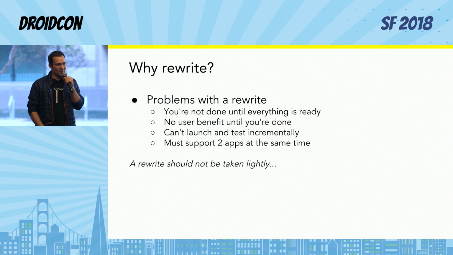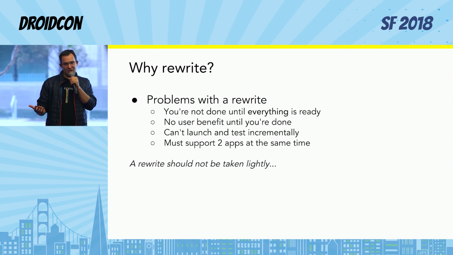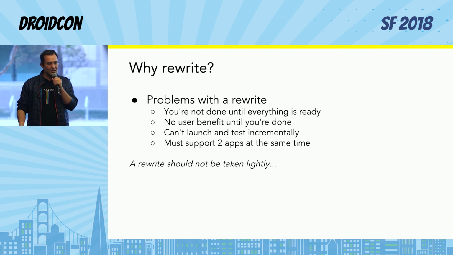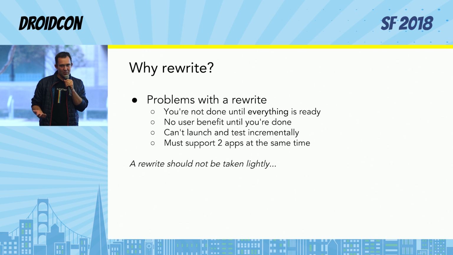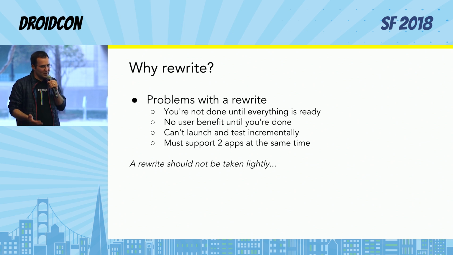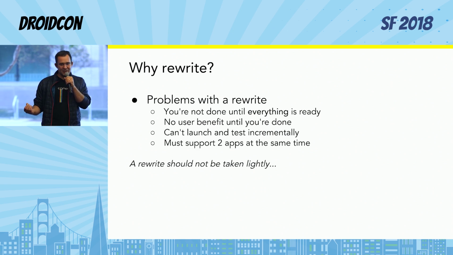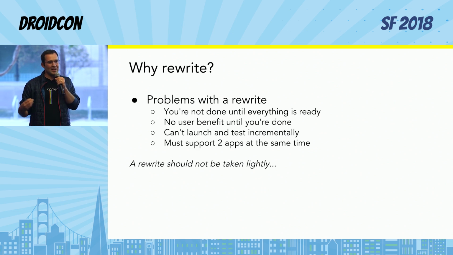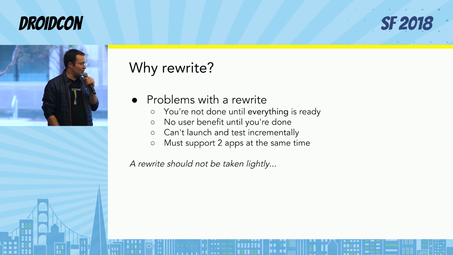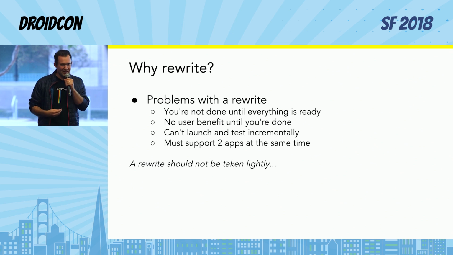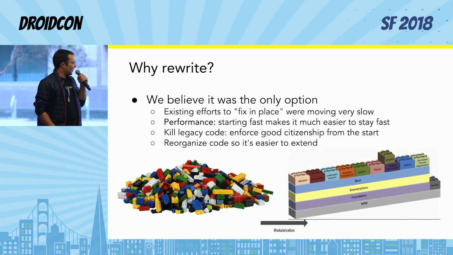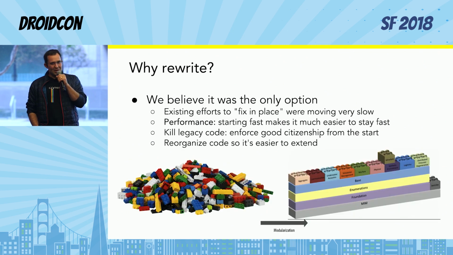Especially when you're at scale, the biggest problem with a rewrite is you can't actually ship it to your users until it's completely done. So if you're missing one feature that a small number of users want to use, you still can't push it out until that feature is there, or else you're going to have some very unhappy users. So it's not like adding a little feature which you can put behind an A/B test and turn on as you wish. You really have to get the whole thing done before you can get any benefit at all.